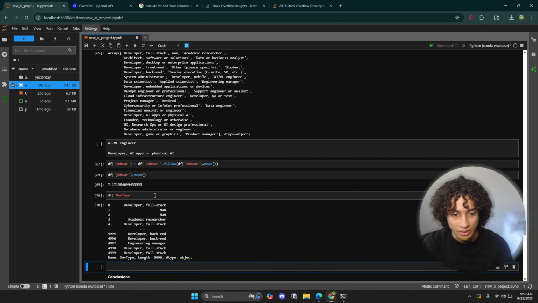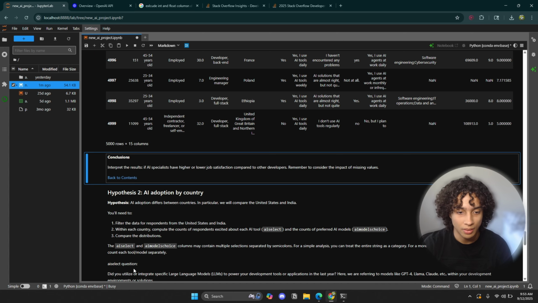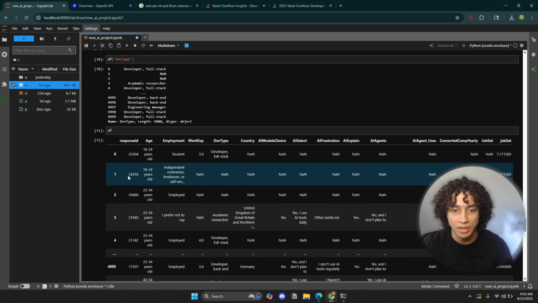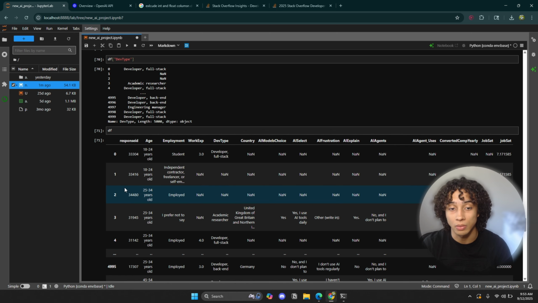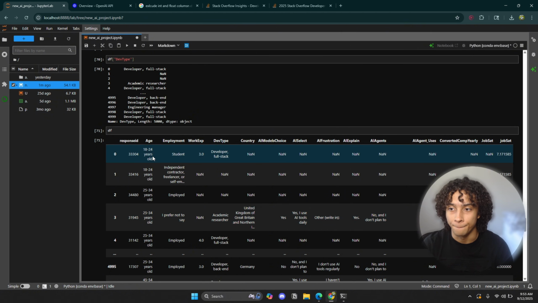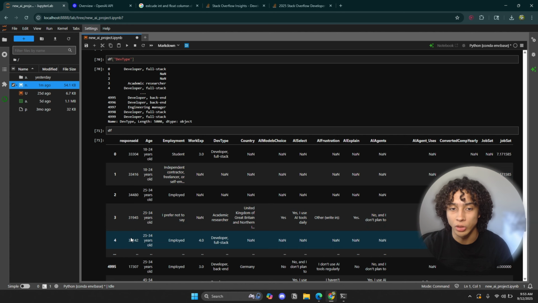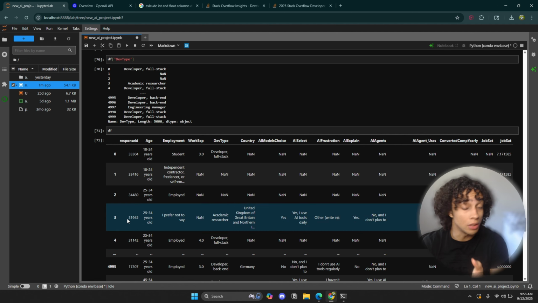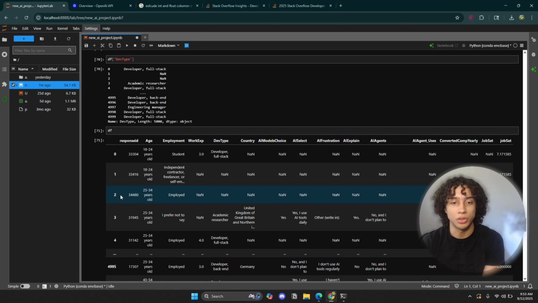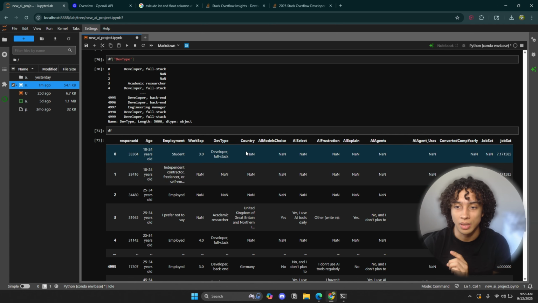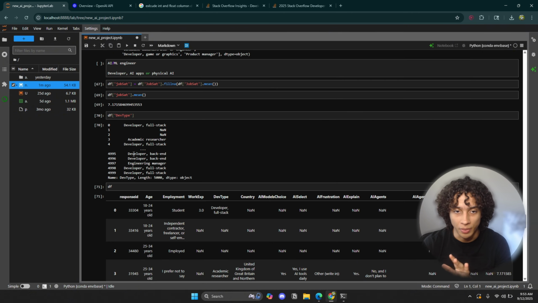And our data frame, what our data frame is telling us is this is each observation. This is a unique survey response, right? So this is a unique survey response from the individual. And if I'm not mistaken, each row represents a unique individual. I'm not sure if it's a unique individual or a unique survey response. I know it's a unique survey response, but I don't know if that includes also unique individuals. It probably is. Yeah, I think it is. But either way, let's just move on, because I don't want to take too much time.